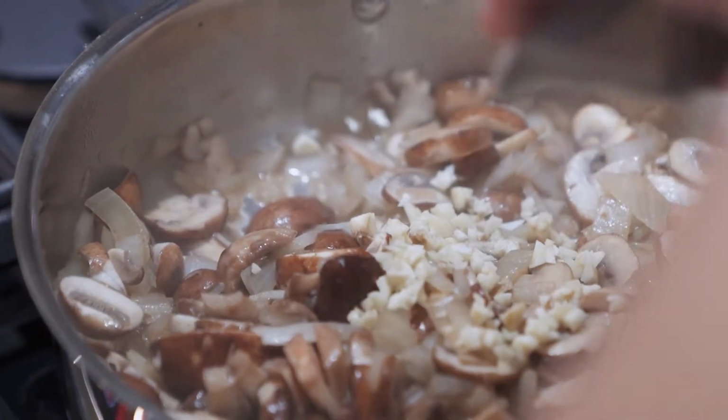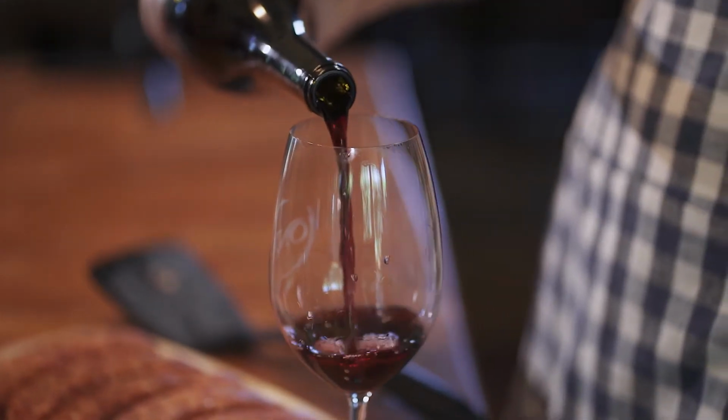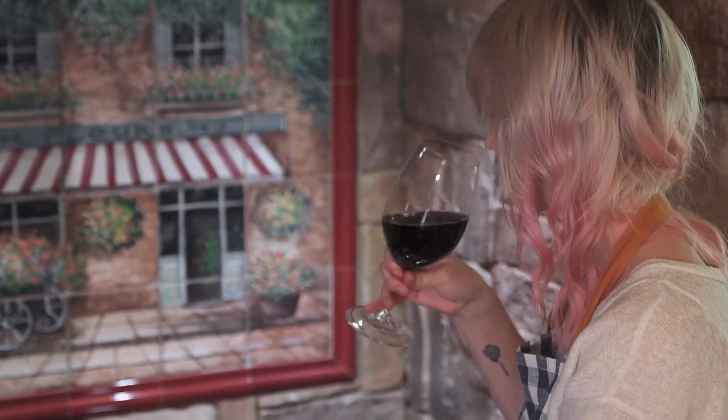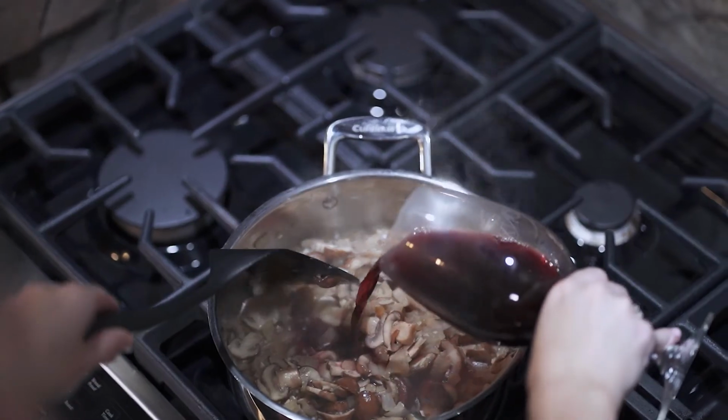So now we're gonna add our garlic. It's gonna smell very nice in here. And then you're gonna add your Mad Crush, the best part. Right, so now it's about time to add the Mad Crush. So you're gonna do about a cup, which seems like about a cup.